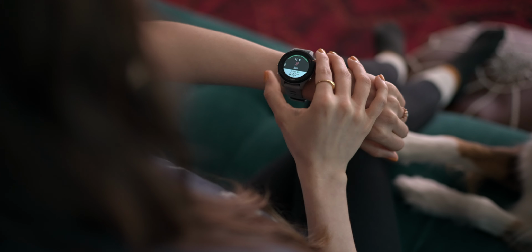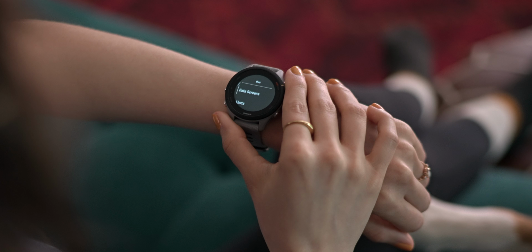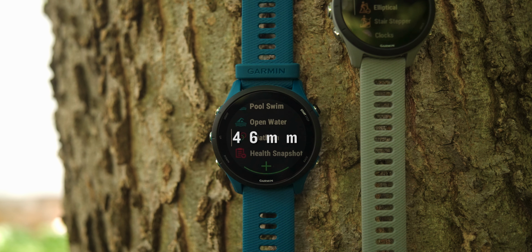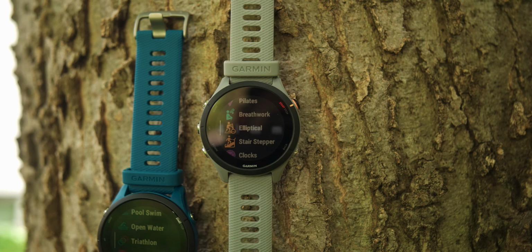Since we designed these smartwatches to appeal to a variety of users, from those training for their first 5K to competitive triathletes and everything in between, you're gonna need options. Because the 255 can be worn even when you're not training, you want something that's going to be comfortable on your wrist all day and all night. So you have the choice between the standard 255 in a 46mm case or the 255S at 41mm.